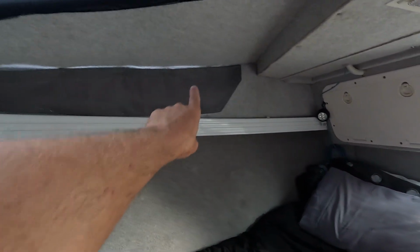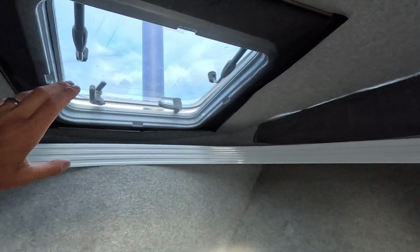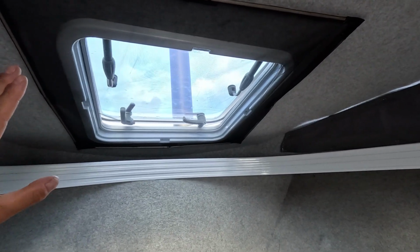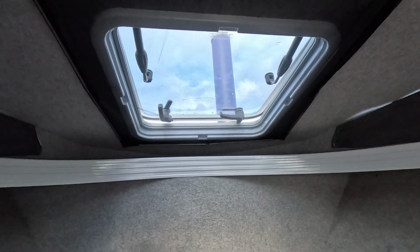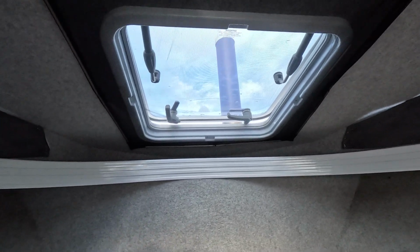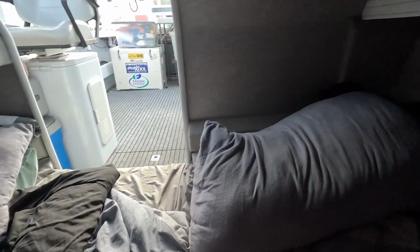Lauren made up some curtains for the windows just to stop a bit of light. They've come in handy. She made one for the hatch as well, but we've basically left that and put a fly screen over it. We didn't know how bad the mozzies and midgies, etc. would be. To be honest, we actually haven't found them anywhere, so it probably wasn't needed, but just in case, so we can obviously put that right up and not worry about it. It's quite cozy and comfy in here.